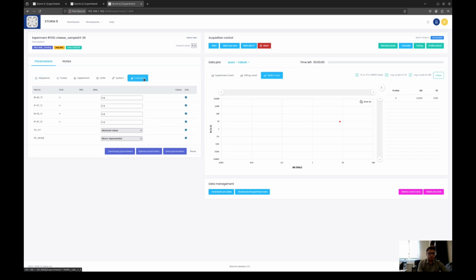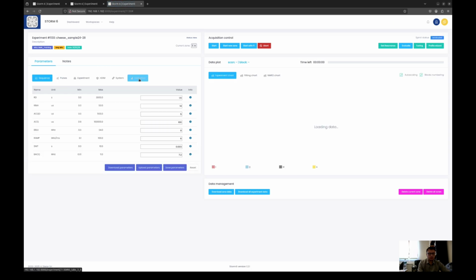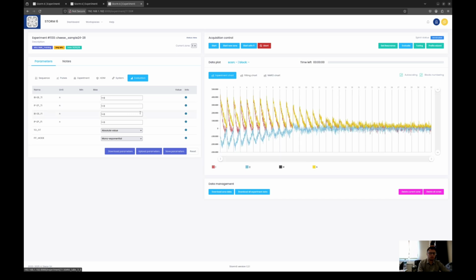But let's say the sample is not mono exponential but multi exponential, how can we compute the multi exponential components? It's really simple. We just have to select bi. It will show us the formula which it will use to calculate the bi-exponential components. The expert users can verify it from here if they think the formula is okay, and if they want to tune it, they can tune it from here.